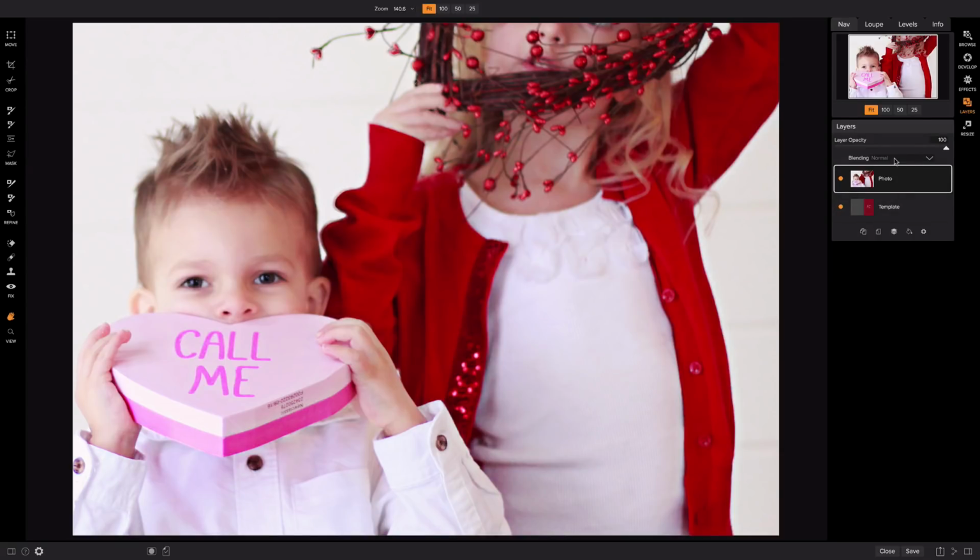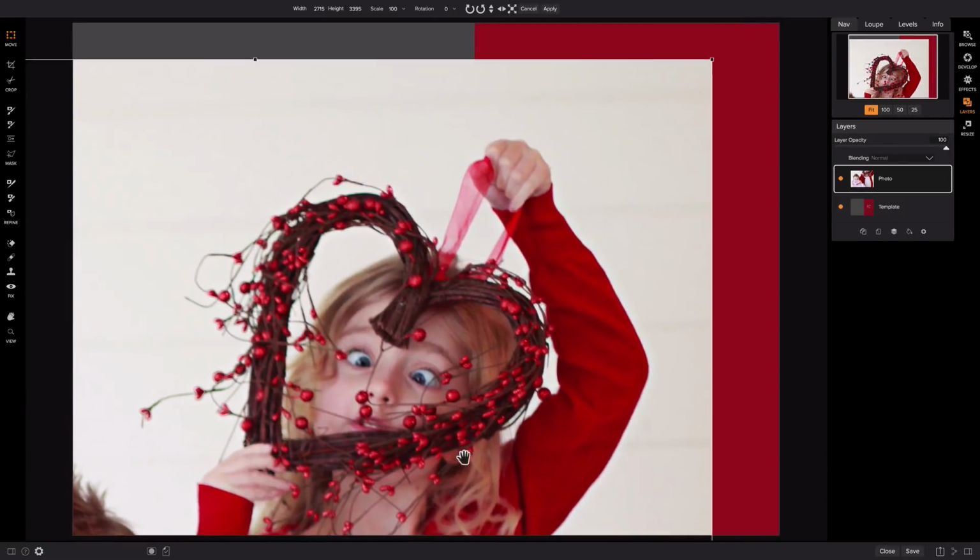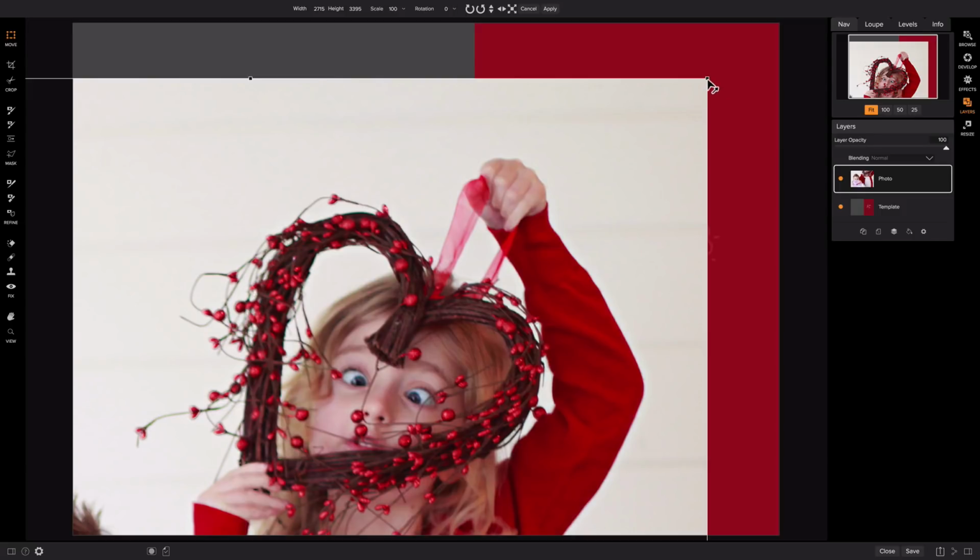But the first thing after you have those named is you're going to go ahead and grab that top layer, so you can see that we'll make sure we're selected. So the top layer is selected. I'm going to go over here to my tools and I'm going to grab the move tool. Because this image is so large, I can't see that I can move this. So I'm going to click and drag it down until I get the corner little pulls here.